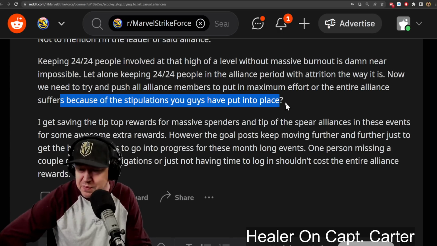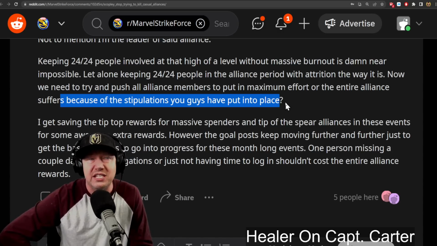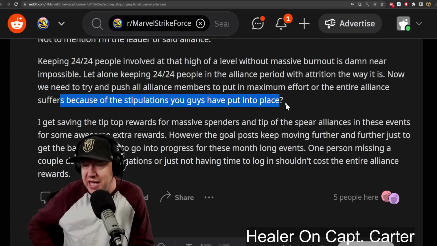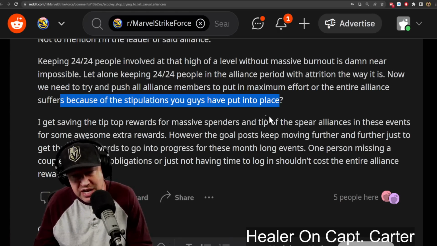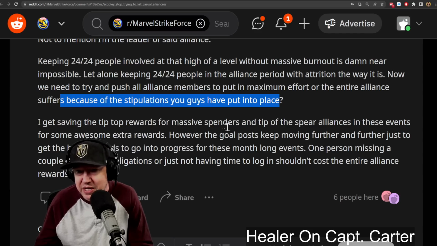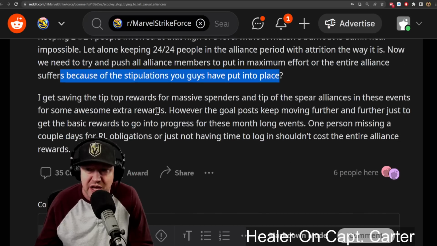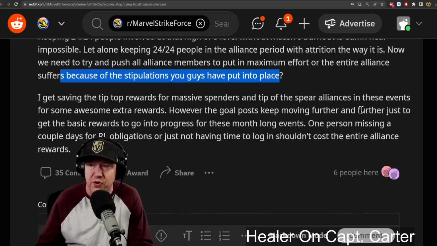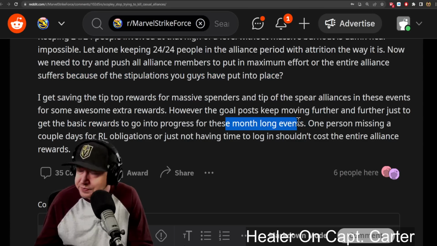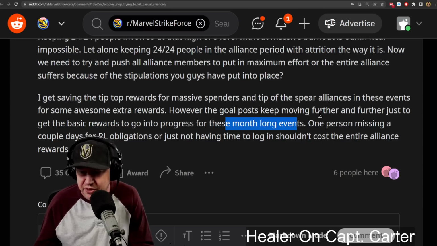And it felt like a pretty bad situation because that was the last event for the 4th week with the 4th event item, and it required pretty much active participation from your alliance. I get saving the tip-top rewards for massive spenders and the tip-of-the-spear alliances, these events for some awesome extra rewards. However, the goalposts keep moving further and further just to get basic rewards and to progress in these month-long events. I feel like there's going to be a lot of backlash and burnout with month-long events.